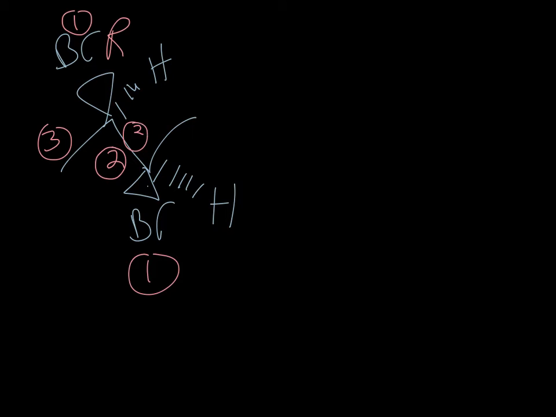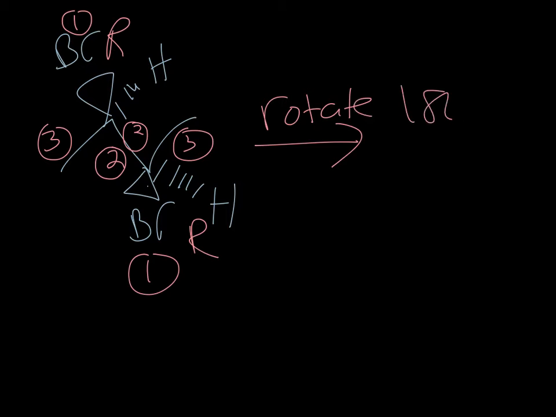Again, we can assign priorities like we learned in class, and again I have R. So that particular molecule is the RR stereoisomer of 2,3-dibromobutane. In order to look at the symmetry of the molecule, we're going to rotate the molecule 180 degrees so that it's in the most symmetrical orientation that it can be. So I'm going to rotate 180 degrees around that central C2-C3 bond.